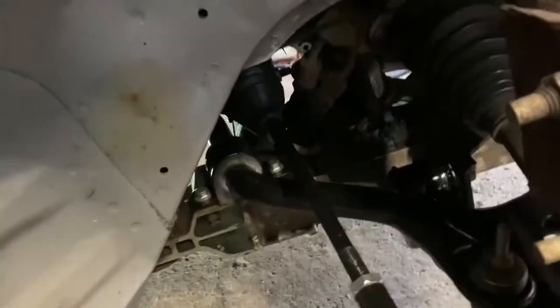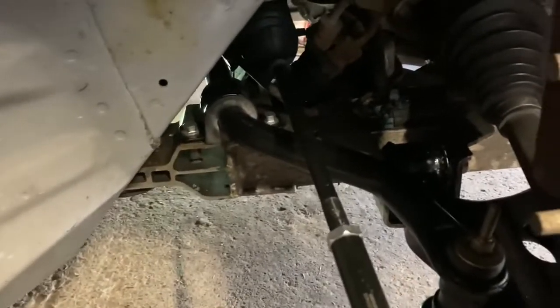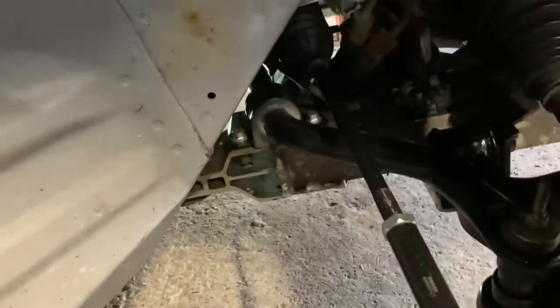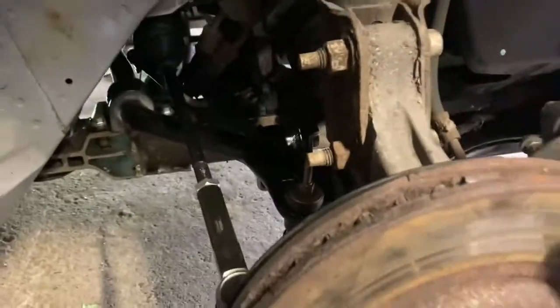Alright guys, so pro tip, and sorry I didn't show you more there, it was getting a little bit intense, so I had to figure some things out, especially that sway bar. When you buy cheaper parts, not everything fits absolutely perfect sometimes, so you gotta work around it. But anyhow, what I wanted to show you was the tie rod.